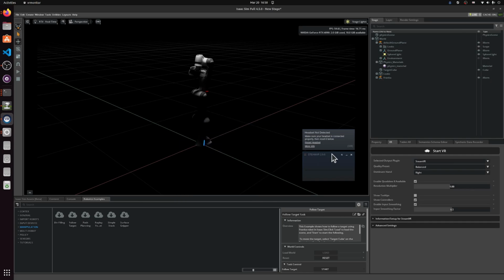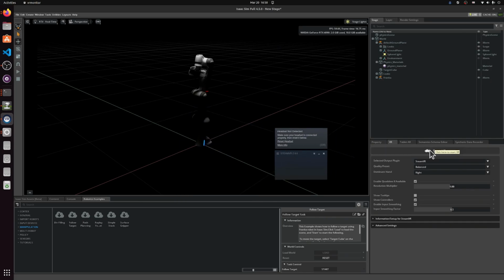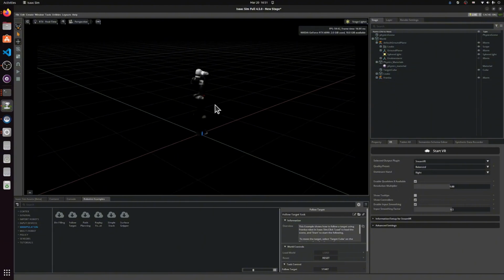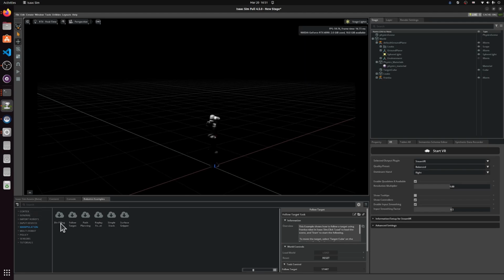But on Linux, it's a little jittery, and I'll show you a video later on. Once you have your Steam VR on, you can go ahead and click Steam VR, and I don't think you need to change anything here. I didn't have to change any settings, just Steam VR, balanced. I think I've tried different performance; just play around with it. You can teleport in your VR, and I'll show you some clips later on. But that's pretty much it for your VR application, and you can load a lot of different environments.